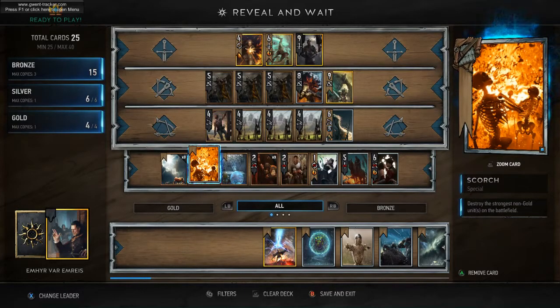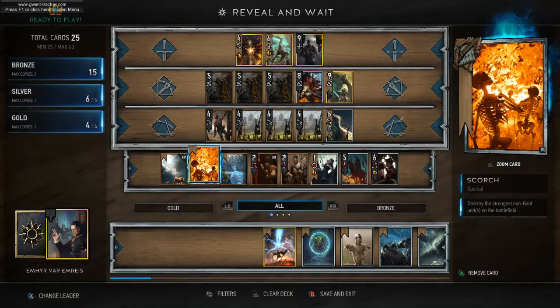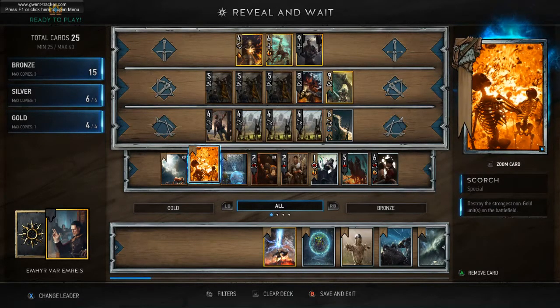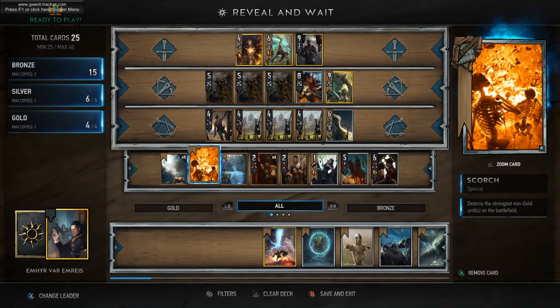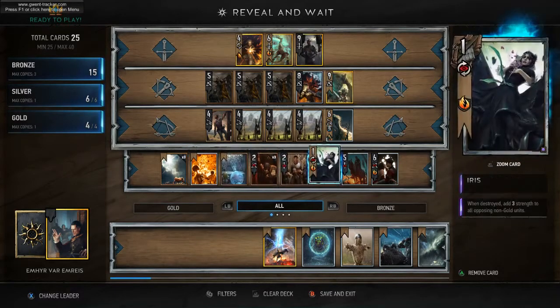We have the option to put in Aeromancy. Aeromancy is just really bad against weather decks, and so Scorch is a little bit more flexible. Most decks are going to get more power on the board than we will. So Scorch is generally a safe card to play.